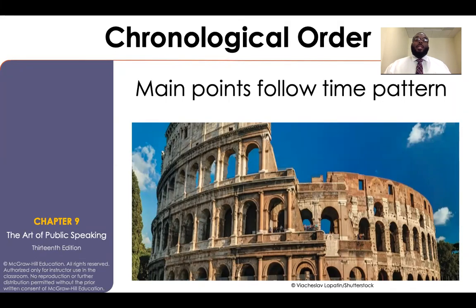In regard to organizational patterns, the first that we will talk about that is outlined in the textbook is chronological order. Chronological order deals with time and sequence. There is a bit of a difference between time and sequence. In our society, we have already decided that time has particular parameters. We have already defined seconds, minutes, days, weeks, months, seasons, years, decades, centuries. We have all these classifications for time that are definite and understood on a societal level.